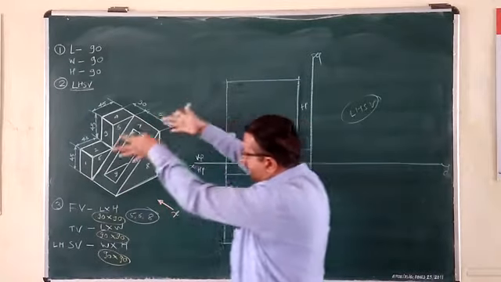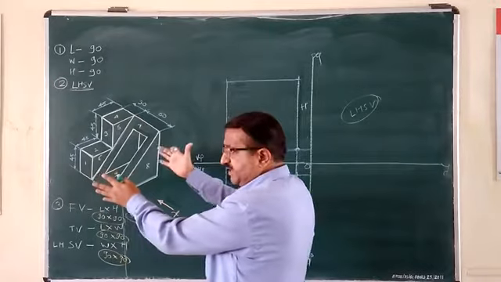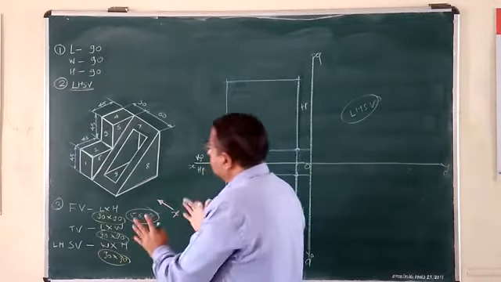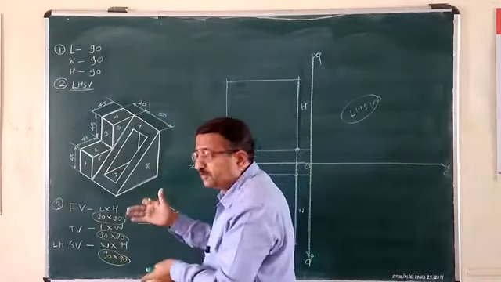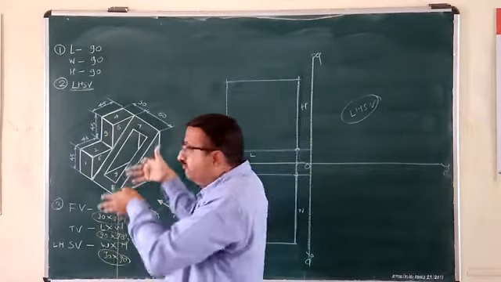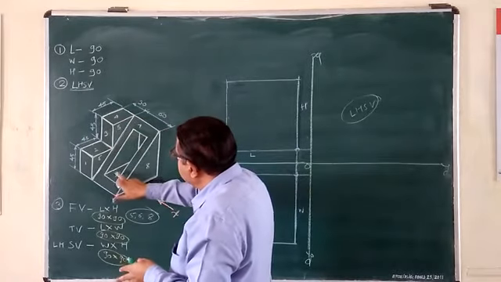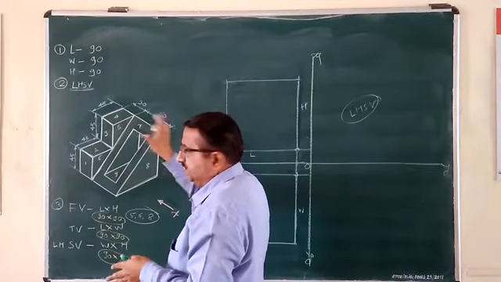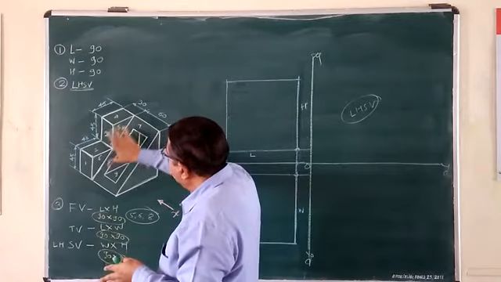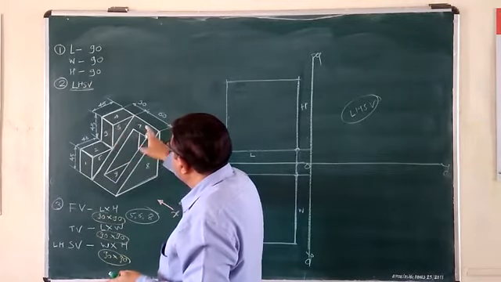Similarly, for the top view, you are observing the same object. Hold the same object firmly in this way, and you are observing from the top, in the same direction. In that case, what will happen? Faces number 2 and 4 will be visible to the observer, and this slant surface 7 as well as partially this 9 will both be appearing. So I will simply note down the names: 2, 4, 7 and 9.